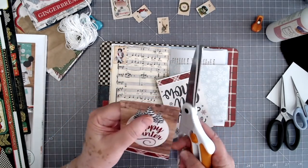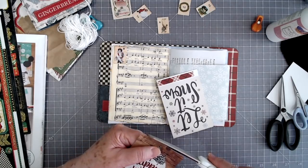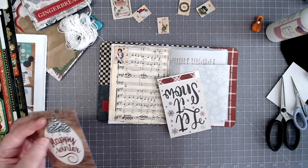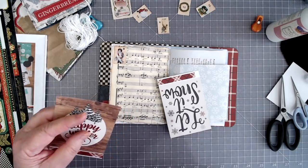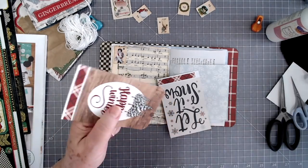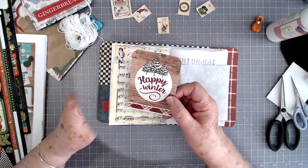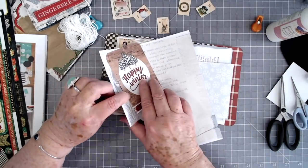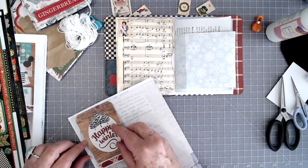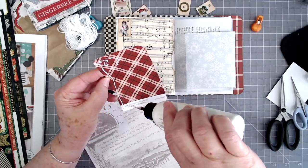I think I might leave that bottom on there. I don't mind that. No, I don't mind that at all. All right, I'm going to round the top corners instead of cutting it into a tag shape. And I should have backed it before I rounded it. Why didn't you remind me? Oh my goodness. Let's just use a piece of this, and then we'll have that on the back. I like that. And I'll go ahead and put it down before I round the bottom corners.